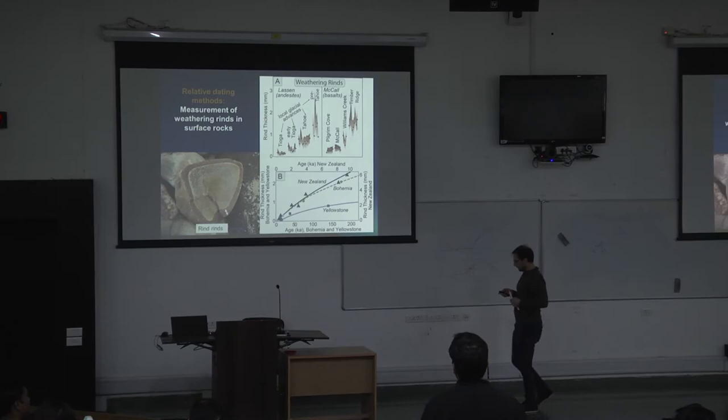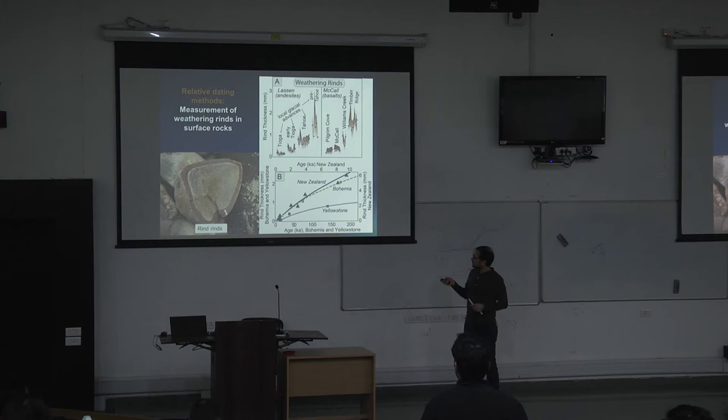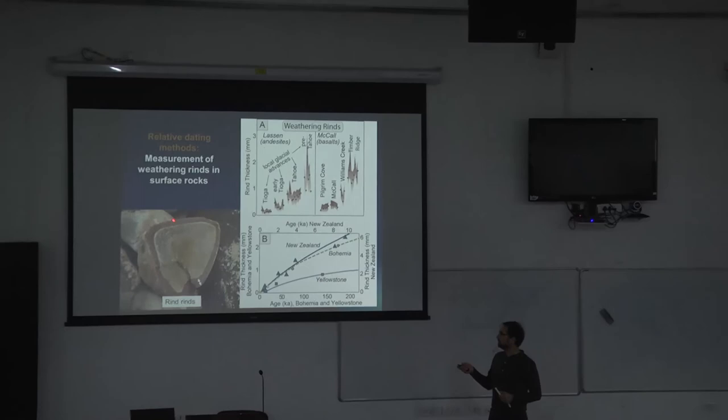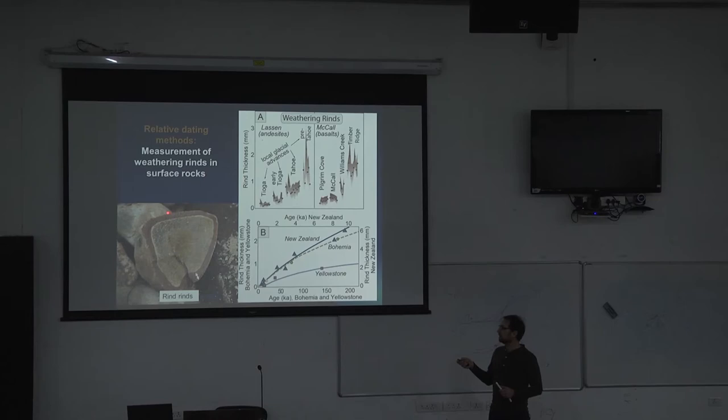The process, weathering, is mostly due to oxidation or to some chemical processes or reactions. And because it is linked to the availability of moisture and oxygen, obviously weathering is starting from outside and going toward the center of the pebble. So it's just the way that through time, the weathering front is propagating from the outside toward the inner part of the pebble. And so it's just a matter of time.